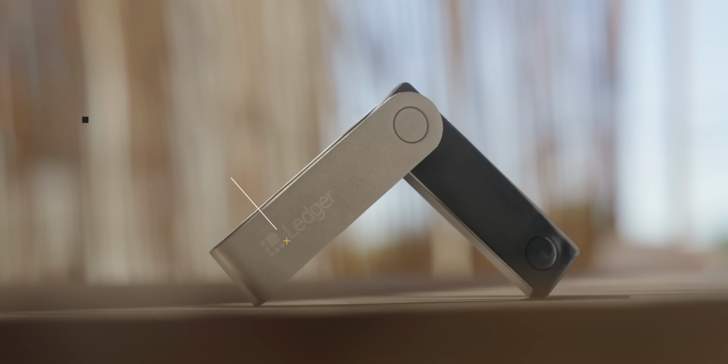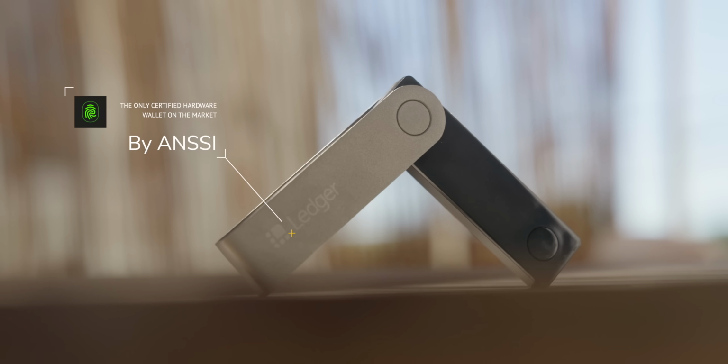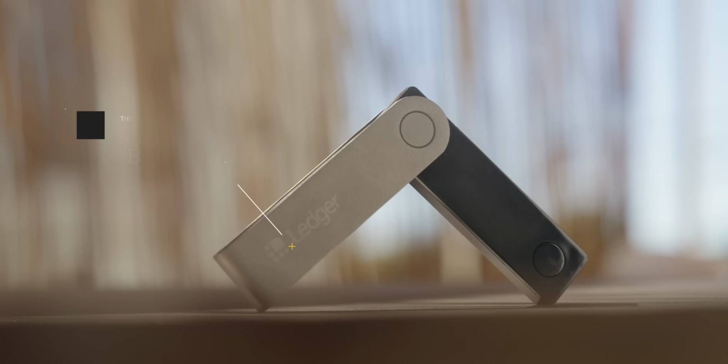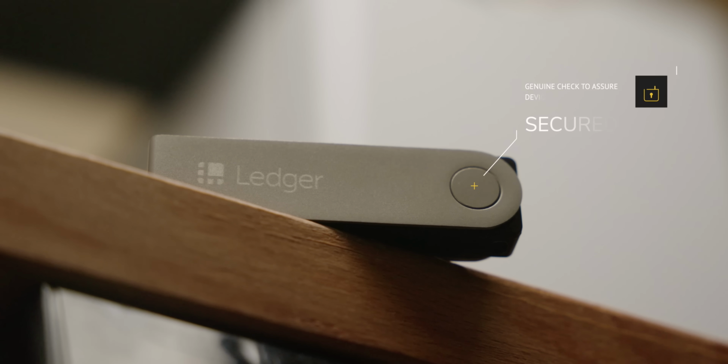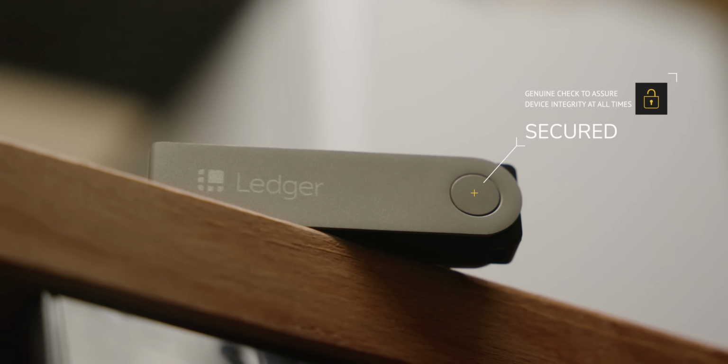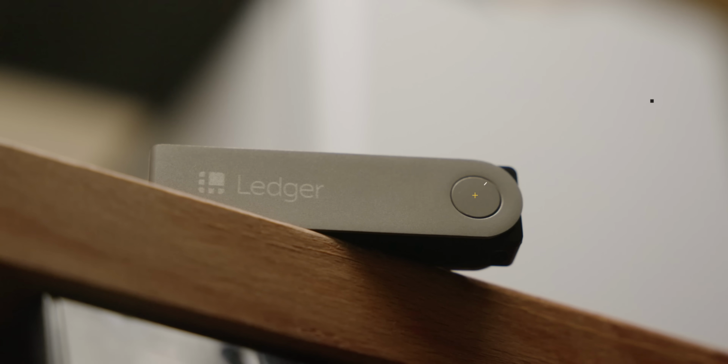So with this Bluetooth, what you're not getting is your keys being exposed, what somebody would need to get access to your wallet. So let's say you and I go out to dinner, I use Bluetooth on my Nano X to connect to my app and send you 30 bucks for dinner. Thanks for the drinks. What no one's going to have who might be trying to get access to this is the keys to get access to my wallet. That is never exposed. Essentially, all you're getting is a yes or no coming through Bluetooth that wouldn't matter anyway.